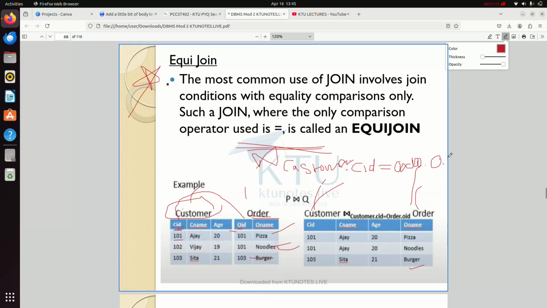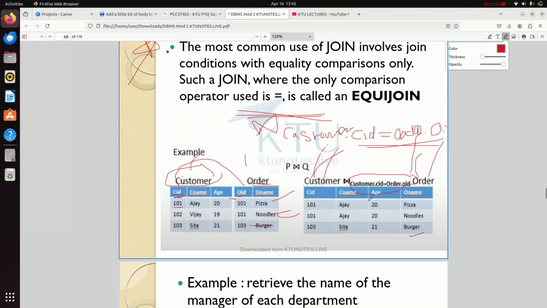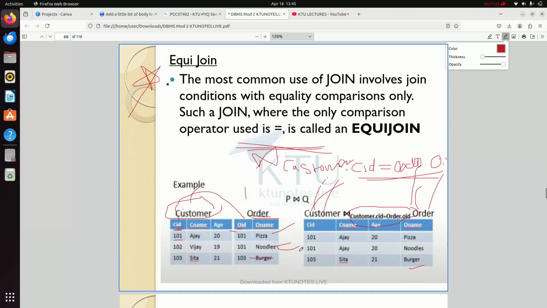If this condition works, that information only you have to show for the two tables, customer and order. This is an equi join condition, and from this condition only you have to take the result.